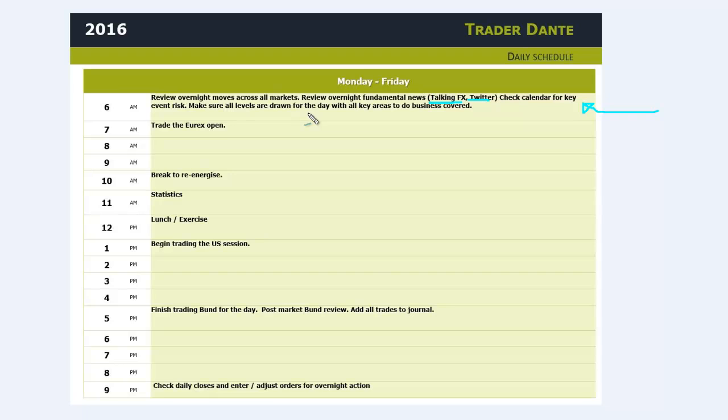So I know in the Bund, do we have a daily bias? Are we looking for longs or shorts today? Where are the key levels on the profile? Where are the key levels on the 5-minute chart? You need to know this before the market open. If you don't know this before the market open, then it can be a real problem. It might not be for you, but it used to be for me.